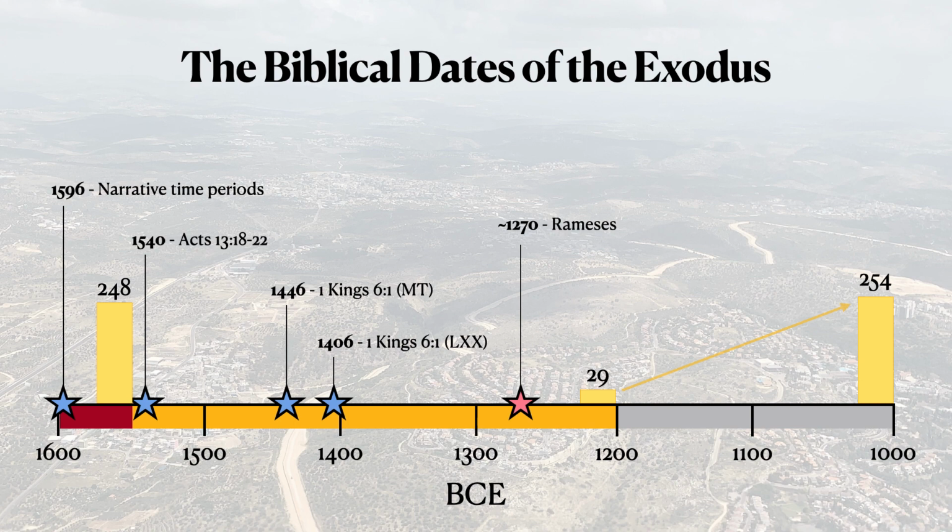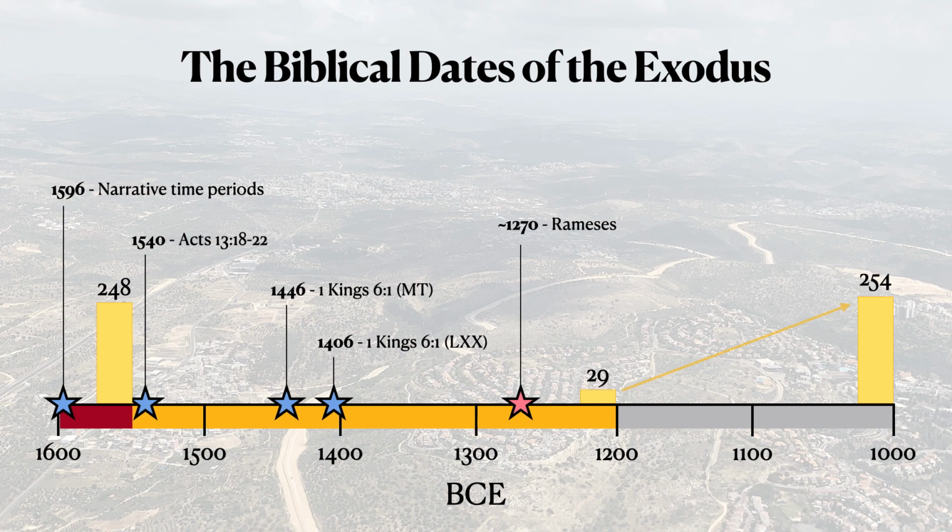If the Israelites began to settle in Canaan around 1200 BCE, and if they wandered in the wilderness for 40 years, then they can't have left Egypt until the early to mid 13th century, say sometime around 1260 BCE, to allow them a few years to conquer Canaan before settling it. Who those newcomers to the Canaanite highlands were and where they came from is a story for another time. The thing is, none of that fits with any of the biblical dates we've seen.